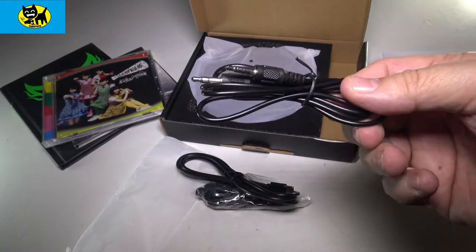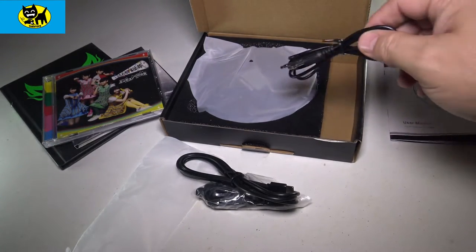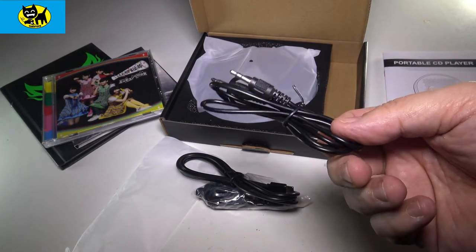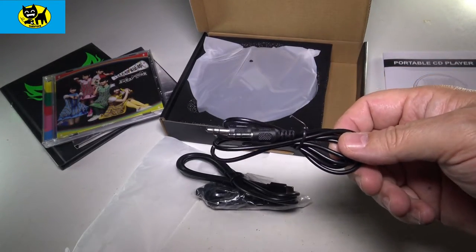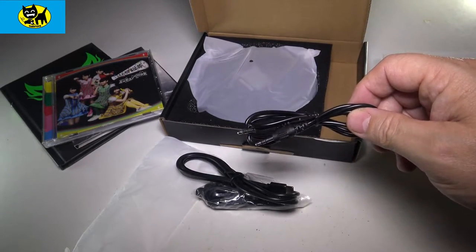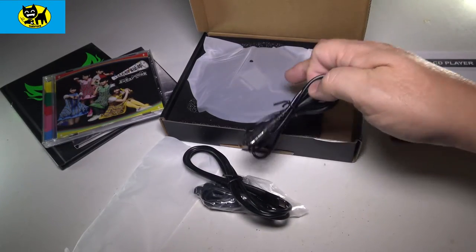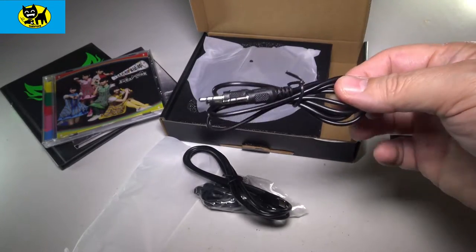This is great for plugging this into another type of device or inputting music into here. There's a lot of ways you could take this out and plug it into a bigger stereo or plug it into a car stereo. Think about how useful that would be, being able to play actual CDs in your car. Most newer cars don't have a CD player, but now you can play your physical discs in a car. I know that seems mind-blowing, but they really don't. My Corvette has no CD player, so now I can actually play CDs in the car, which is pretty darn cool. And they even give you the cable to be able to do it, which is really nice.